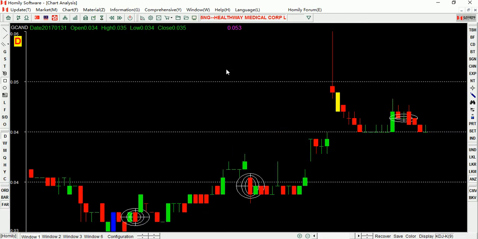Then how to catch the buy point? This is the sell point. Just now I taught you the sell point. So how to catch the buy point? If you see the blue candlestick appears within 3 days, time black hole appears. This is the buy point. Okay? Or if you see the price upward breakout, the high price of time black hole, you can buy again. Okay? So what is the double buy signal? Okay? So if you see the time black hole and the blue candlestick appears at the same time, this is the double confirm buy point.